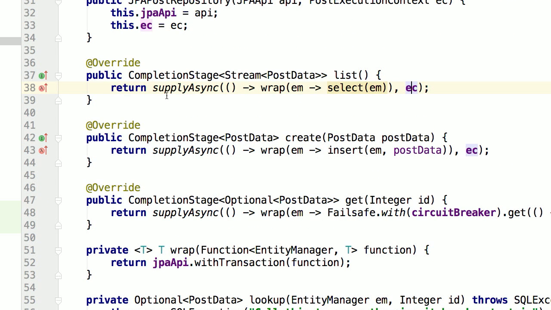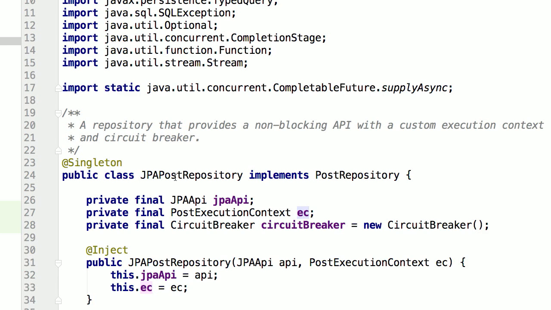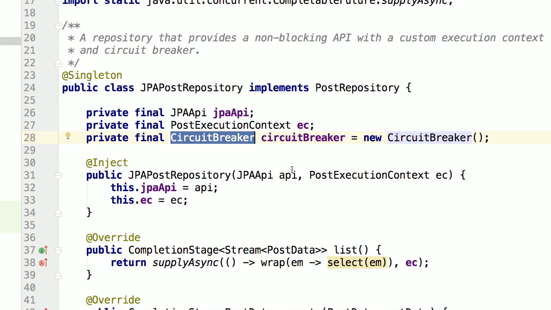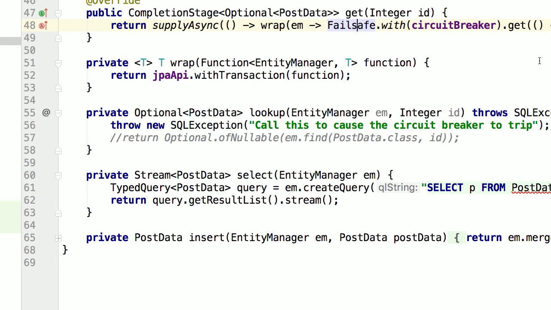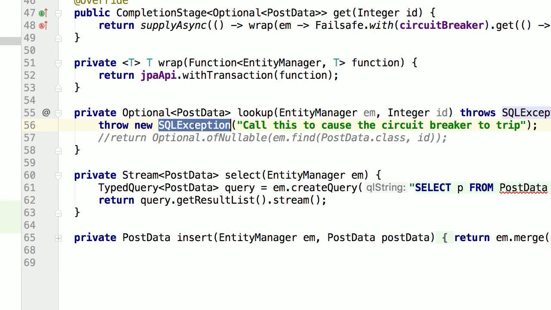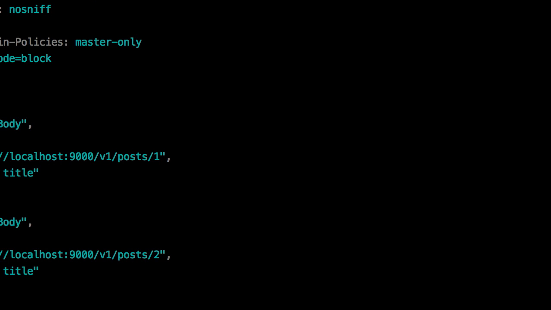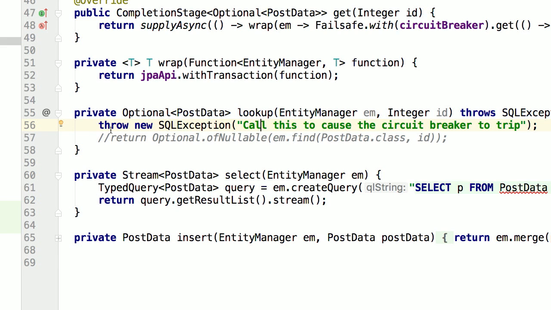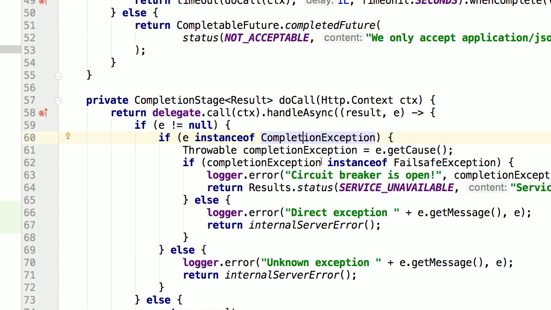So one of the things that we can do here is inside of the post repository, we can set up a circuit breaker. And this circuit breaker, we'll just put a get around the lookup. This get will actually wrap this checked exception here, this SQL exception. And so when we call this guy, then you can see we've got a service unavailable. The service unavailable is because when we got up to this post action, it went through and it said, we've got a fail-safe exception, and therefore the circuit breaker is open. And let's return this instead.